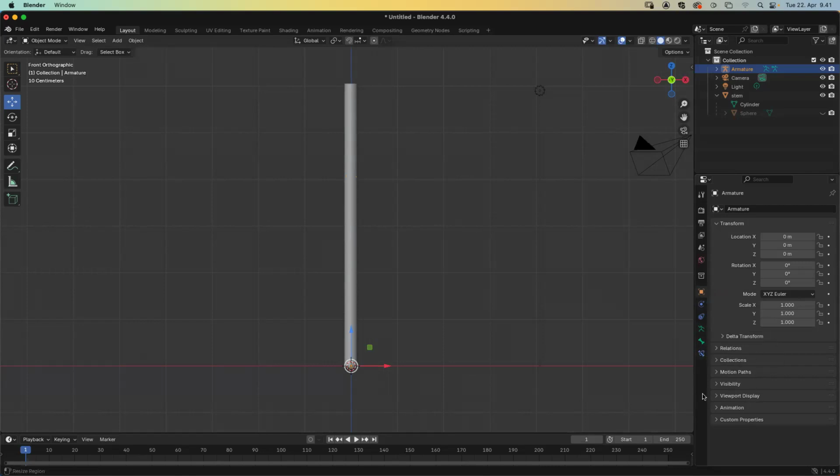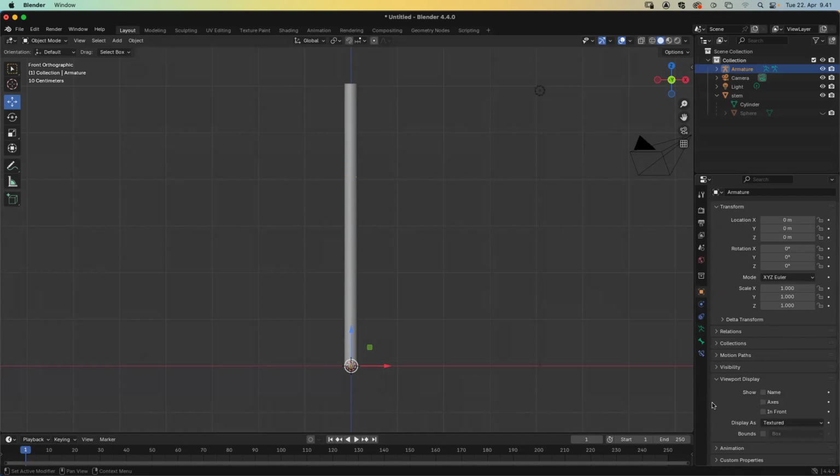You can go there later, but right now I'm more interested in the visibility and in the viewport display. Yes, that's the place that I was looking for. I will click here on show name and in front. And now magically I can see my bones through the object.